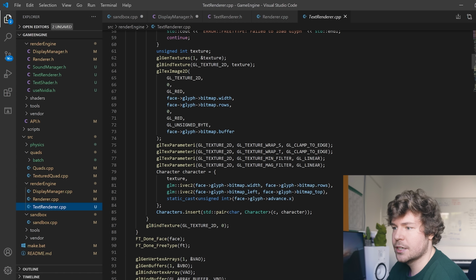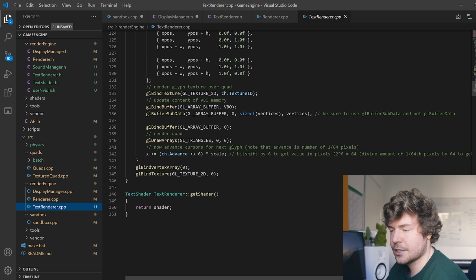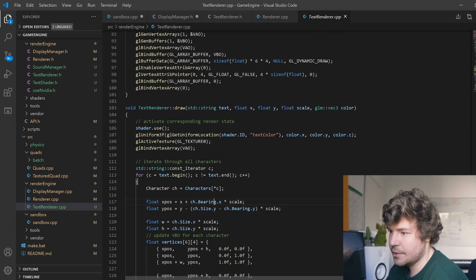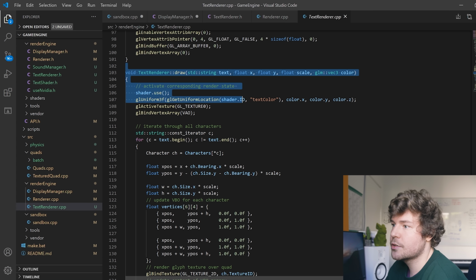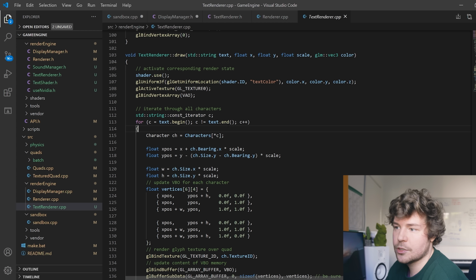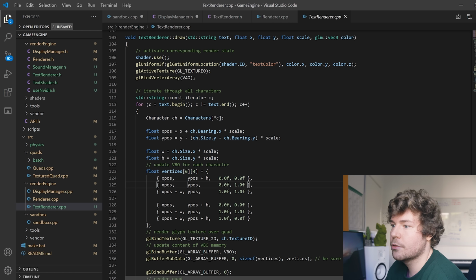I'm trying to just figure out what even to look at, because obviously we could be here for hours. Okay, the text renderer itself. So this is interesting. We're drawing a string here. Again, try and use const references for this kind of stuff. Then we're doing a const iterator here. We're iterating through all the characters.